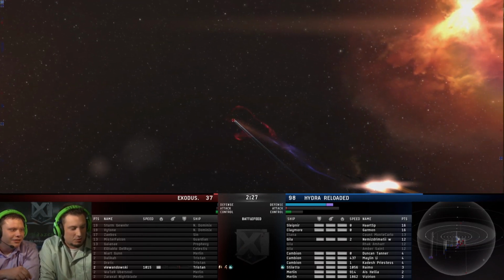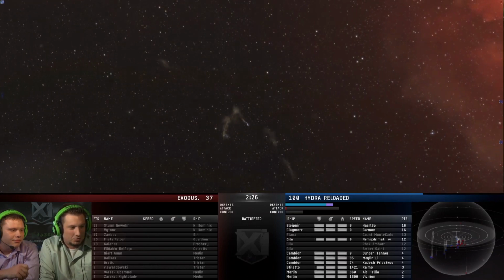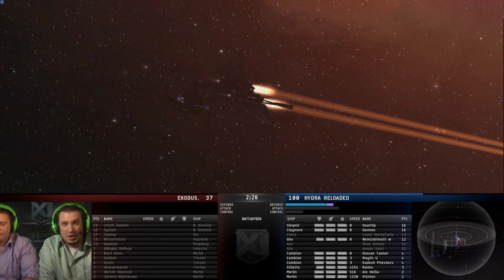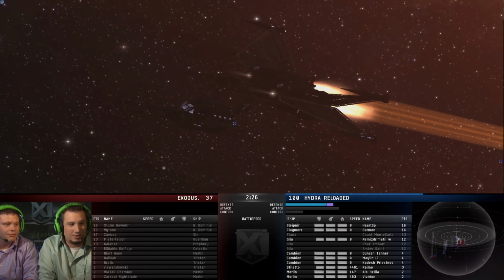Here we have Viewandowski's Tristan into structure. He's doing 1 click a second web, but that is all she wrote for him. HYDRA reloaded take the series in a very decisive 2-0, but lose quite a bit of ISK in the process. They can kick back for a couple hours now until the final, and we'll pass it back to CCP Soundwave in the studio.